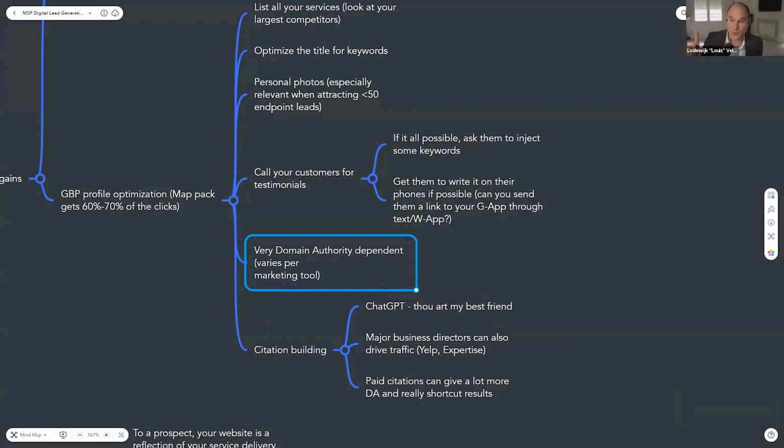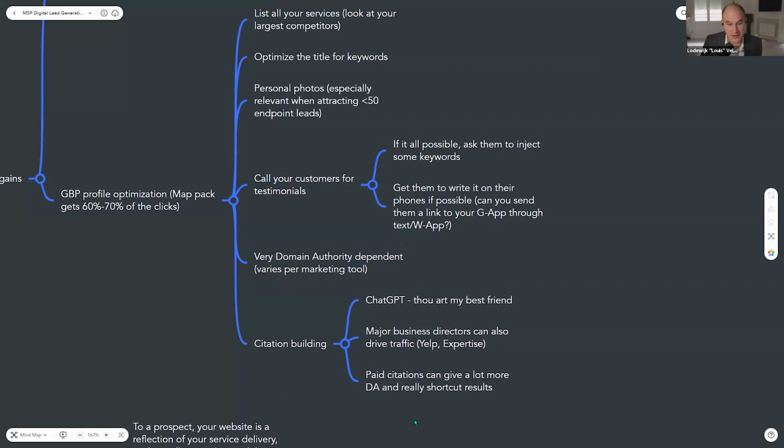But if you just use one good tool, I recommend SEMrush. It's a little expensive, but it's the best one. You'll be able to see what domain authority the competitors have so that you can get your domain authority that high as well. It's necessary to get you ranked. We'll talk a little bit more about this later.